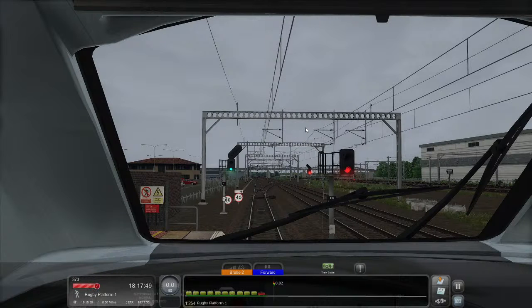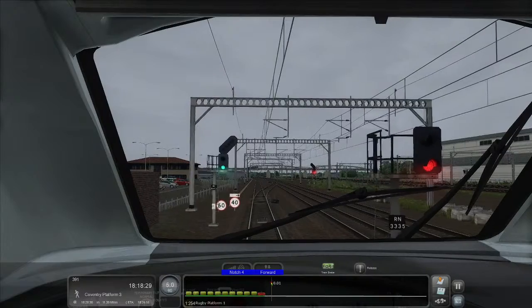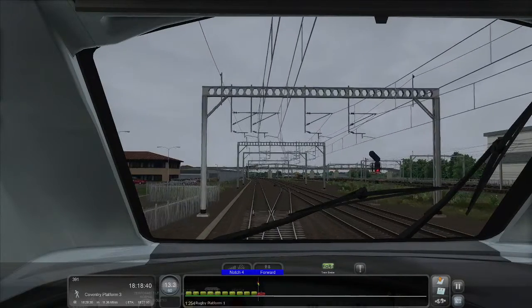At least the scenario's not crashed. That was my biggest worry. I will save. That's a really terrible timeliness penalty. We do need to get going straight away. About 11 miles to go to Coventry, so our next stop. Indeed.